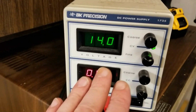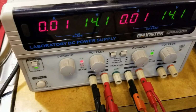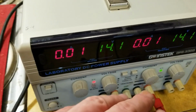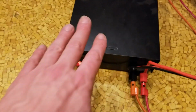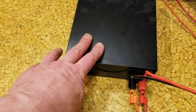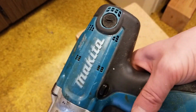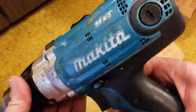To make it all work, I have this 3 amp laboratory constant current linear power supply connected to this one. These are reading 14.1 volts. I get about 10 amps. This is a dual 3 amp I'm running in parallel, so that'd be 9, but they overrun a little bit, so I got about 10 amps. And this ham radio supply is running a little bit high, about 14 volts, actually almost exactly 14, but it's a 20 amp. And unfortunately, those batteries are probably surging 40 to 50 amps, because I have 30 amps when I go full bore.